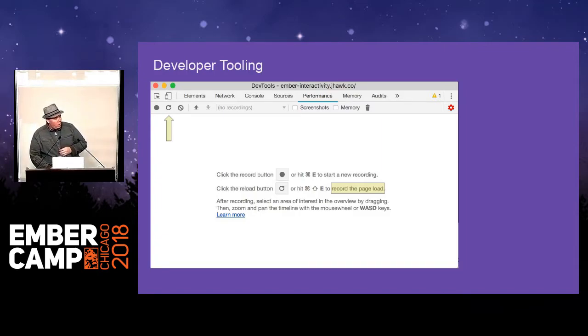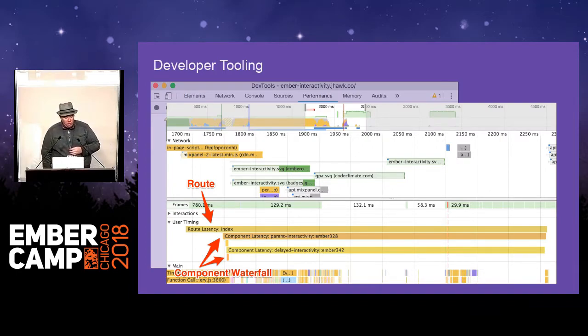So if you were to go ahead and run that, you can see something like this, where you get a waterfall that shows you the route and then all of its child components and then all of that component's children, which is a great way to visualize. In this case, one of those child components was very, very slow, which then caused the parent component and the route to be very, very slow as well, even though the other components loaded very quickly. And then because you're doing this in the performance tab, you can also line that up with your different network requests that are taking place and all of the other information that you can see as far as your JavaScript that's being executed, so that it's very easy to tie the waterfall of information to different things that you could use to debug your application.